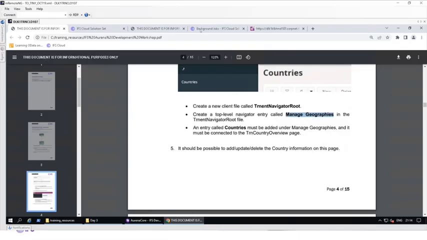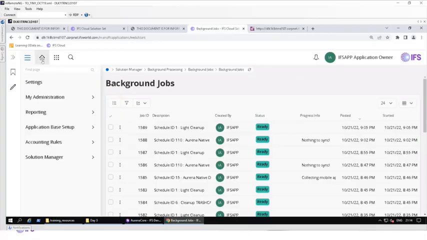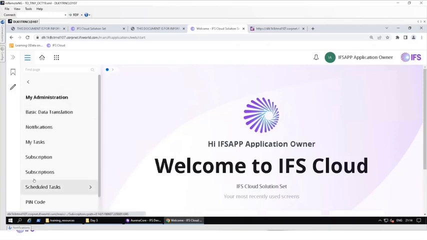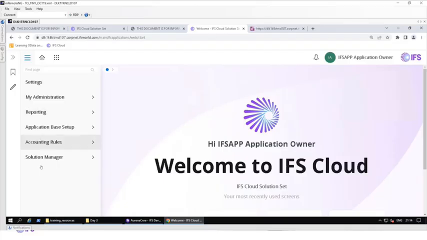When you are going for the client application, you can see there is a set of things available here. Inside of these things, we will be able to see other sub entries. These are known as top entries, and under top entries, there will be child entries.